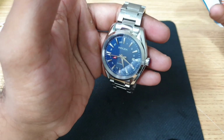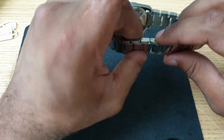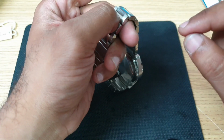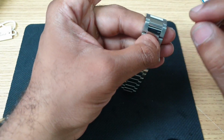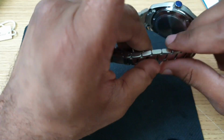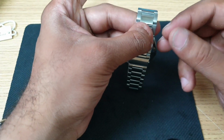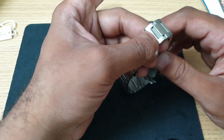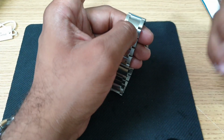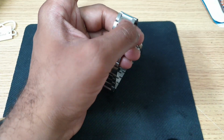I think one of the main points that a lot of people will like is it does have screw down end links. Now these are micro screws, so you need quite a small, thin screwdriver. And the other interesting thing about these is, whereas if you look on the other side, there's no holes, so the thread on the actual screw is just below the head. As you unscrew it out, you'll see there's a slight threading around the actual screw. It is slightly fidgety getting them out. You have to make sure it's unscrewed properly and then use some tweezers to just maneuver it out. And that's that on the screw down end links.